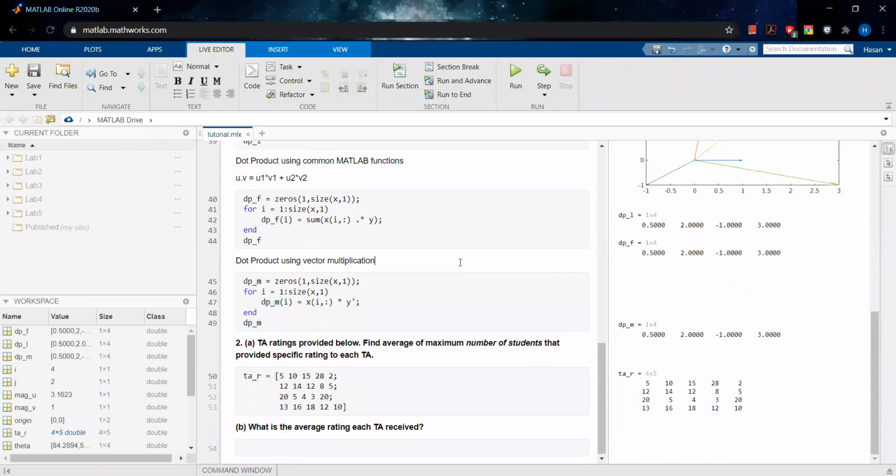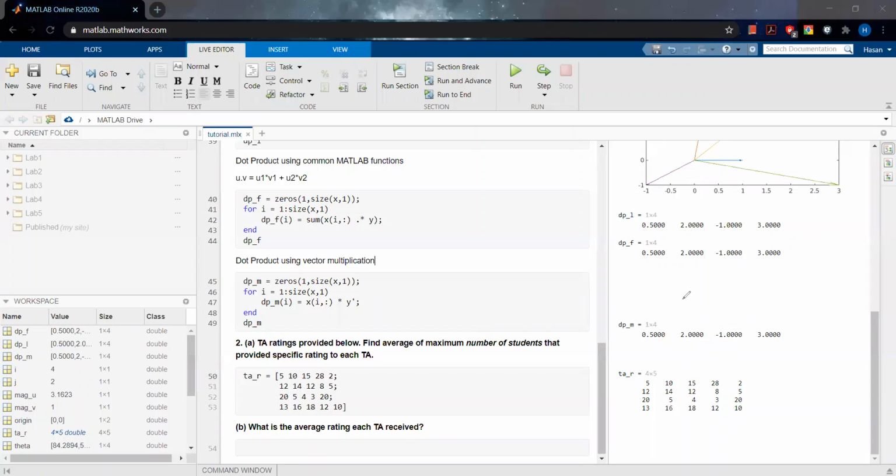Alright, so now we can move ahead to the second question, which is that we are provided with these tier ratings, which I have input in variable t is underscore r, and this is identical to the matrix you were provided in lab 1. What this represents is like a feedback form being shared in a class, and each student can provide a rating of 1, 2, 3, 4, 5. So the columns represent what the rating is.